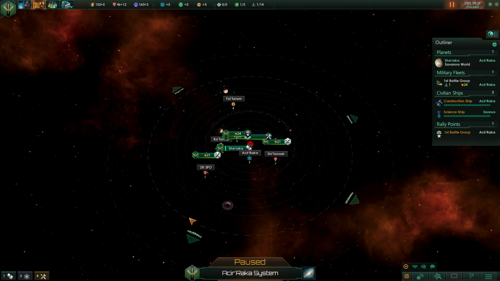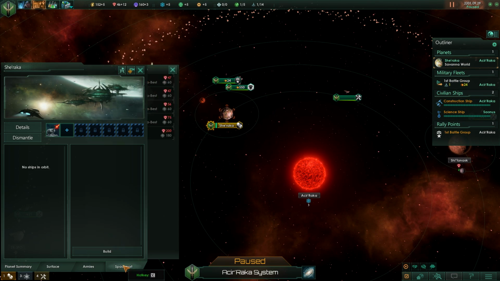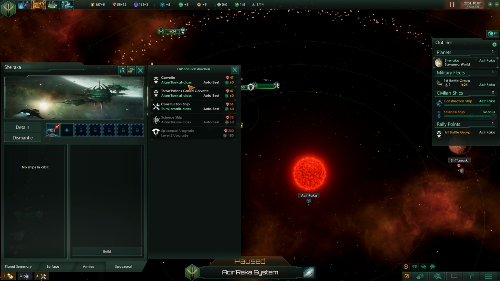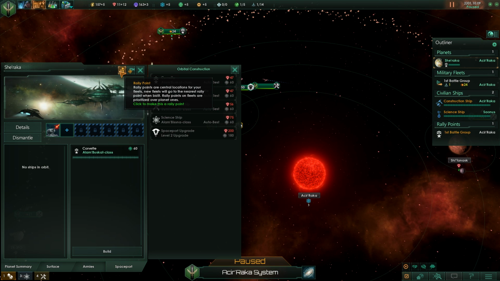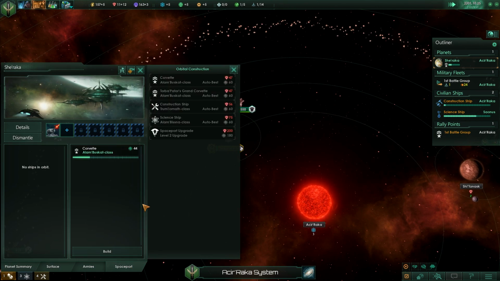Good. And then let's build this guy. We're going to build another one. Oh, I can't. Okay, I need one more. There we go. Now, how do I set him to go to the rally point? New fleets will go to the nearest rally point. Right, so it should happen automatically when this guy is built.